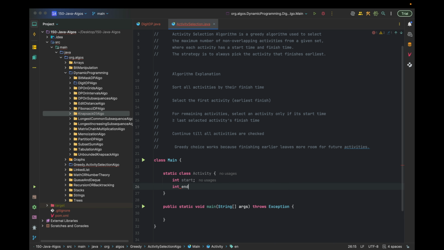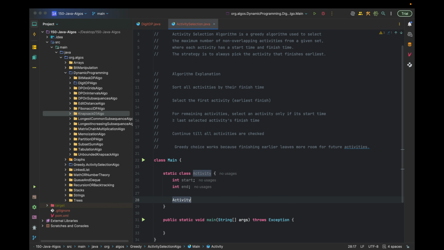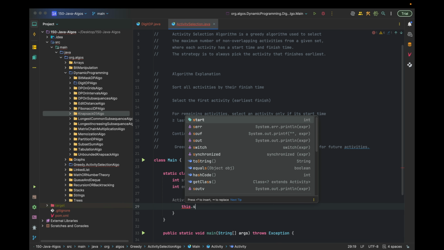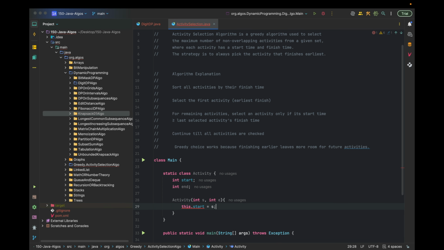Next, let's move on with the constructor, or initialization part. I'll go with S as well as E here. Within the constructor, let's assign start to S and end to E. It's as simple as that.